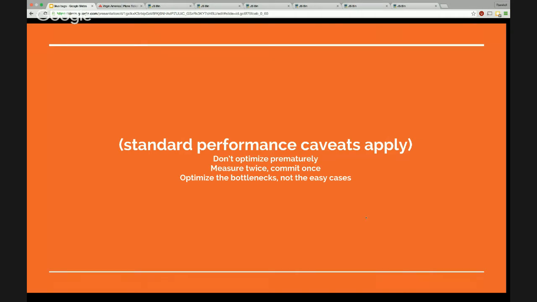Don't optimize prematurely. Don't say, well, this thing is slow, we should optimize it. Because often optimization makes code less readable, albeit faster. And the optimization could result in bugs because the code may be less intuitive. So a programmer may come to it and make a change and break something that they didn't understand. So optimize things where it's needed. Don't optimize just because. Same thing, measure twice, commit once.